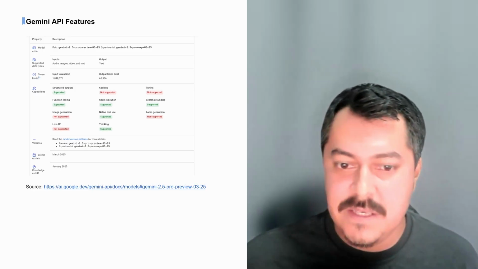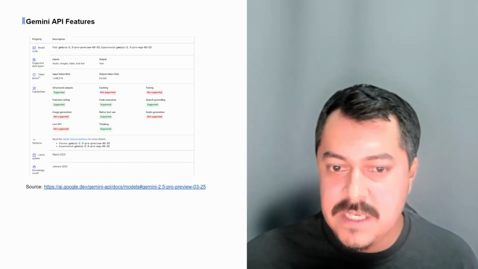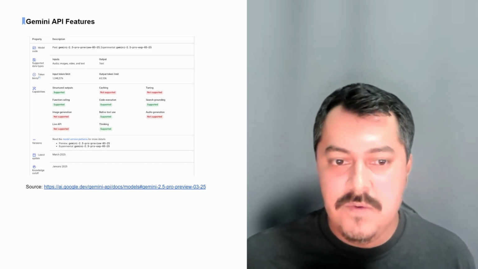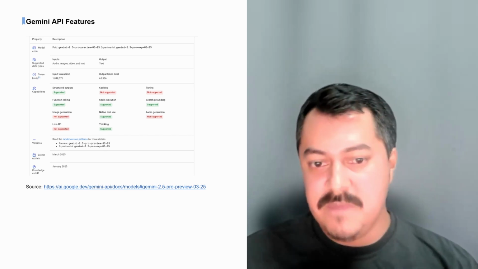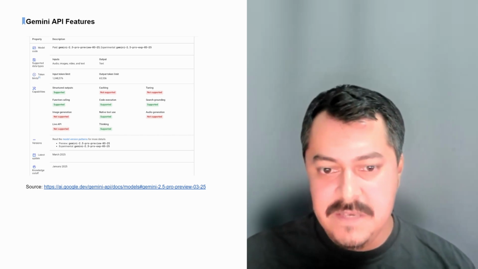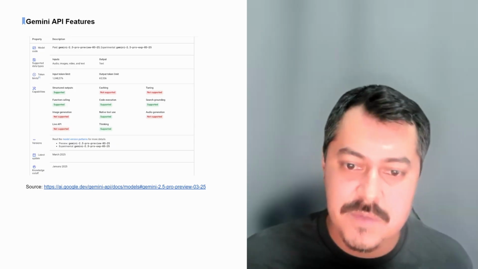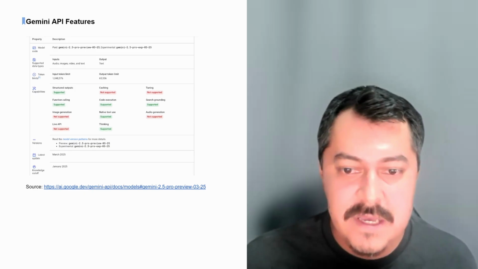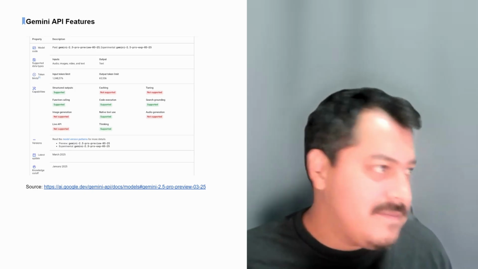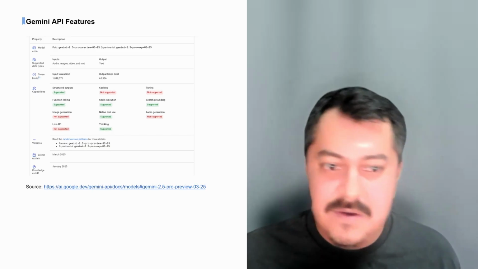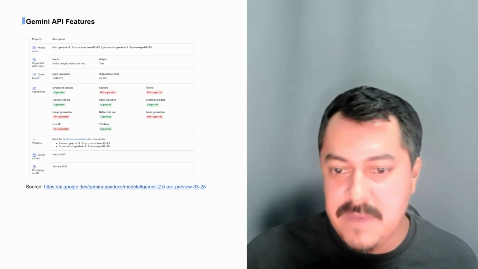So thinking is the one that we're going to be focused on. There's native tool use, code execution as well. This is really nice if you want to make your LLM execute Python code and receive that information and then do something with it. This could be useful for analysis if you're generating charts and things like that. And then we obviously talk about search grounding. Then I think other exciting areas would be image generation, like generating videos and images and audio. But I think that's more in the future, and that's coming eventually.